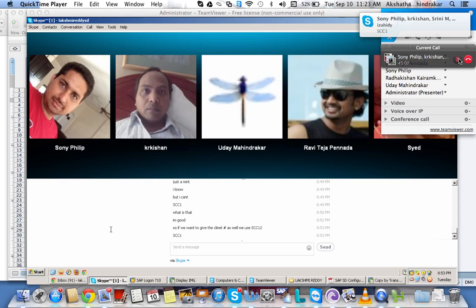Yes, exactly. See, while importing the data itself, you can select the target client as well. While importing the data, you will have the options for importing into the respective client. So from this development 800 client, I have released the data. While importing the data, the system will ask you for the target client in which you want to copy this data.